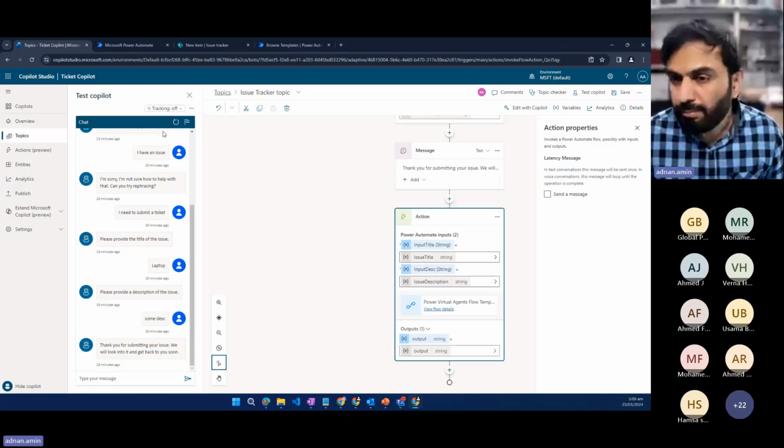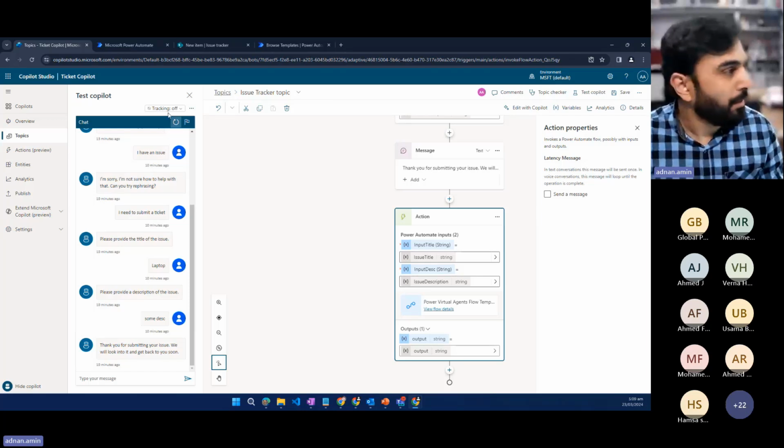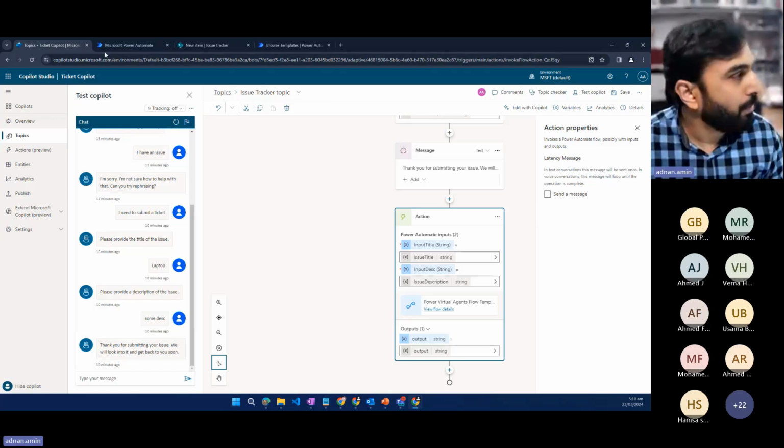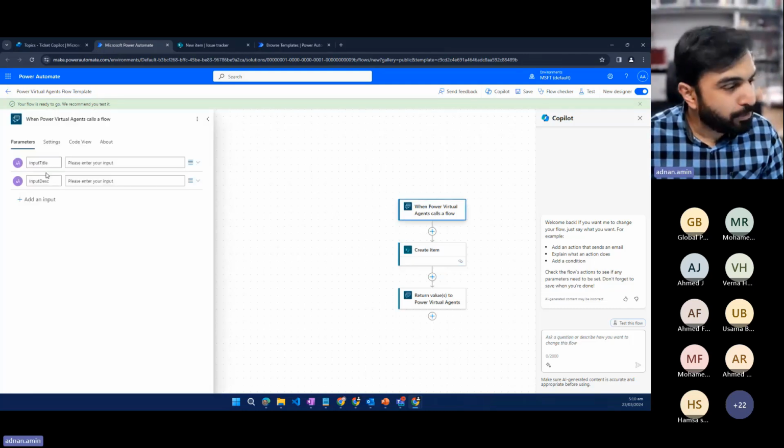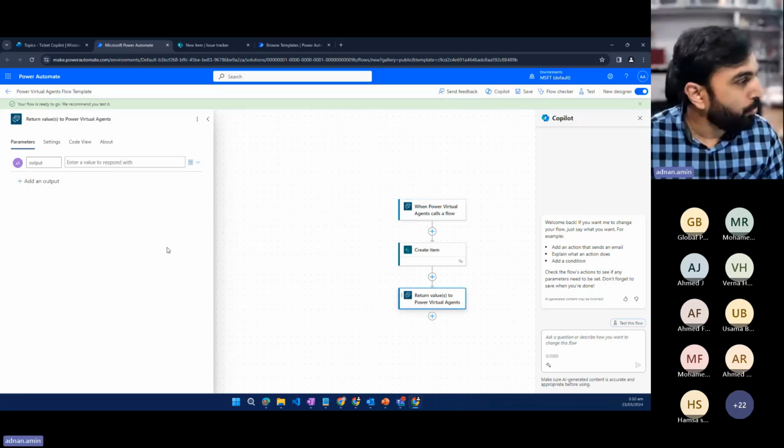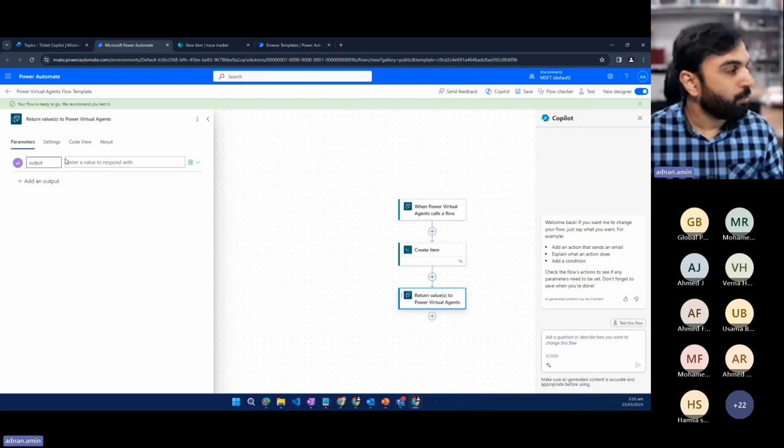I can see a question there, but I will answer later on. After a few minutes, I come back here and I have created these two inputs. There's another parameter for the user here for the output. I created a parameter for the output.